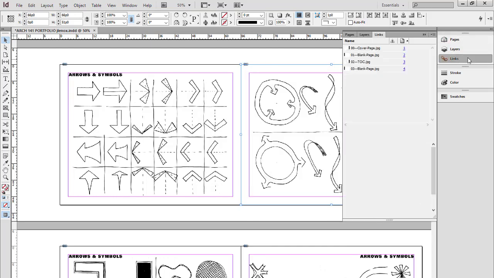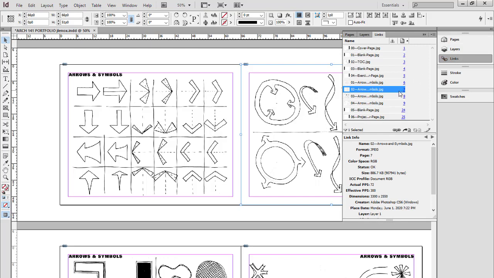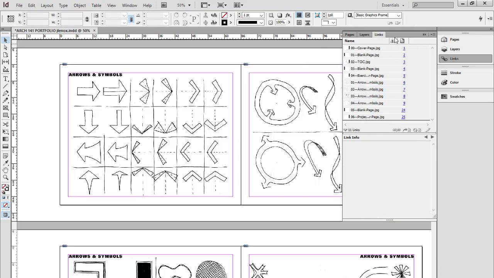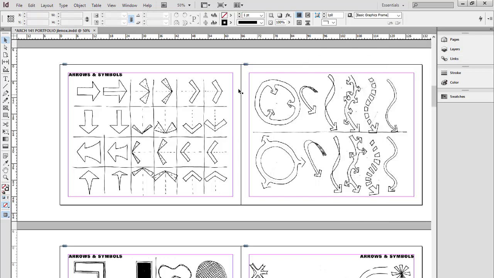So you want to go to the links area here, and you should be able to locate that file. This will bring any of those links up to the top. Now, it looks like it actually automatically did it. All I had to do was just click on that arrow, that triangle there, and it updated.